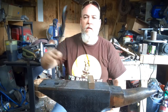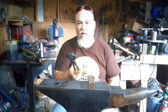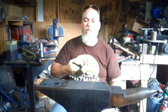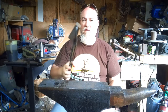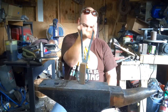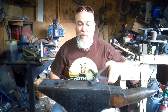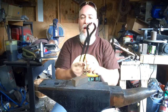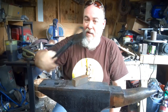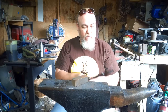Alright, so there they are. There's some funky looking things, but I saw them on the video with the guy holding the axe body. Now, I don't have the material right now for an axe. That's about the closest thing. But I'm pretty happy with them. And the fact that I made them and they came out, I'm pretty damn pleased with these. Because tongs have been my enemies, but I actually did this one mostly right.